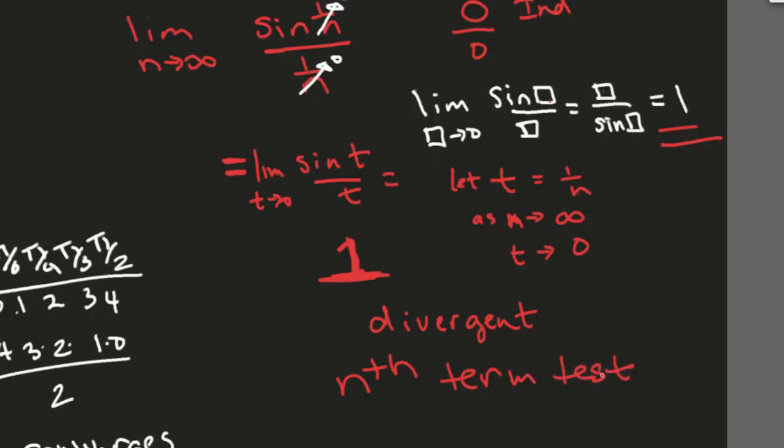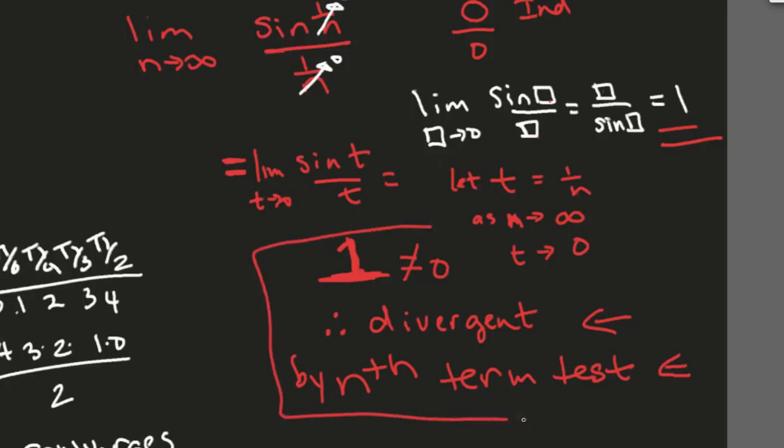Now, I'm missing a vital piece. I said that it diverges, and I said what test, but I didn't say why. Make sure you say why. You have to say not equal to 0, therefore divergent by nth term test. Okay? Any questions? So that identity, we just need to know that. Yeah, memorize it. That's a trick they might pull just to separate the people that are really studying and the ones that are kind of studying.